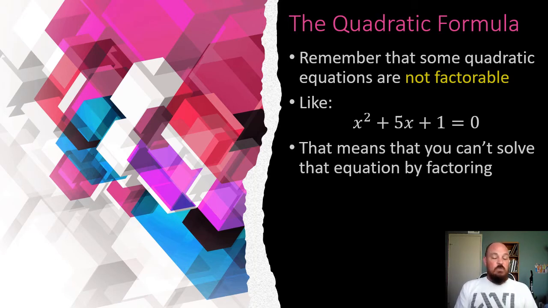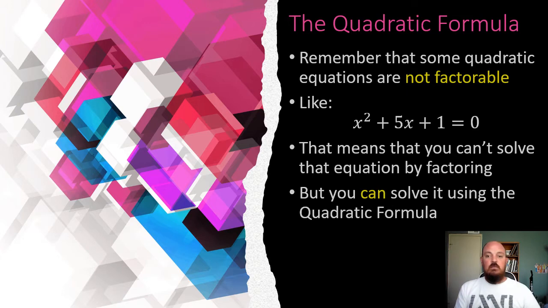What that means is that you can't solve it by factoring, but it doesn't mean that you can't solve it, period, because you can solve it using the quadratic formula. And that's our next step. That's what we're really doing for part 2, is we're taking a look at those equations that before were not factorable and we couldn't solve, and we're still going to solve.